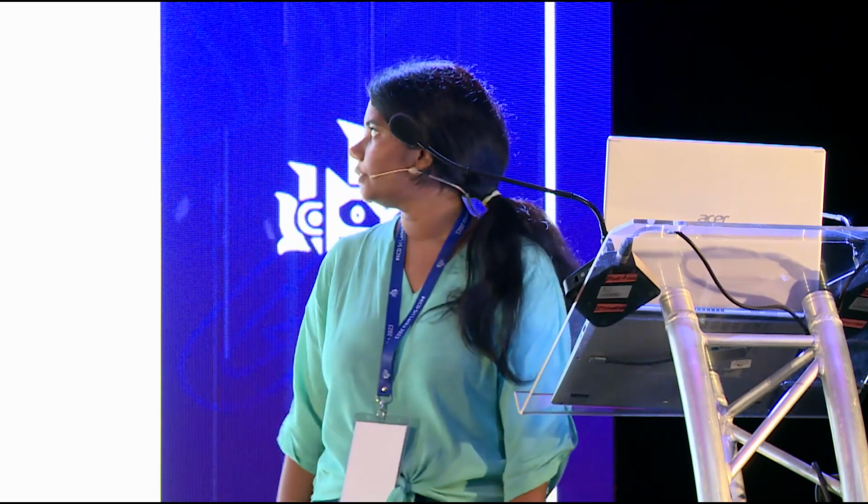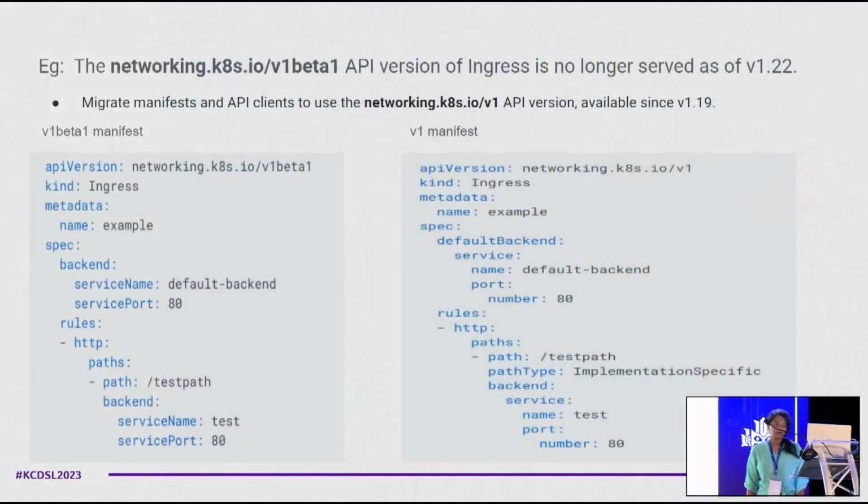This means if you are upgrading your cluster to 1.22, the networking v1beta1 version will not be available, so you will have to upgrade it to the v1 version. You can see that we are updating the API version from v1beta1 to v1. There are also other notable changes.